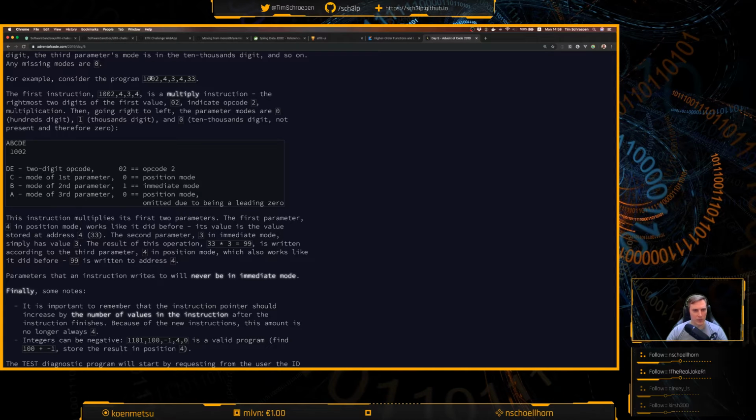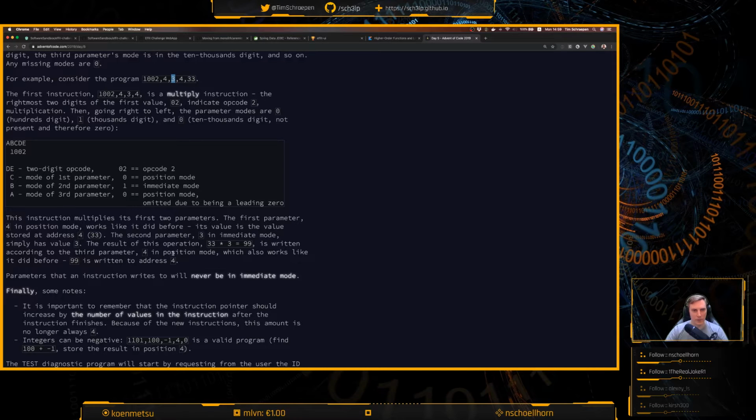Because 0 is position mode. So it'll go look for the value at position 4. So that's 0, 1, 2, 3, 4. So that's 33. And then the second parameter is just 3, not position 3. So that's 33 times 3. Yeah, okay.